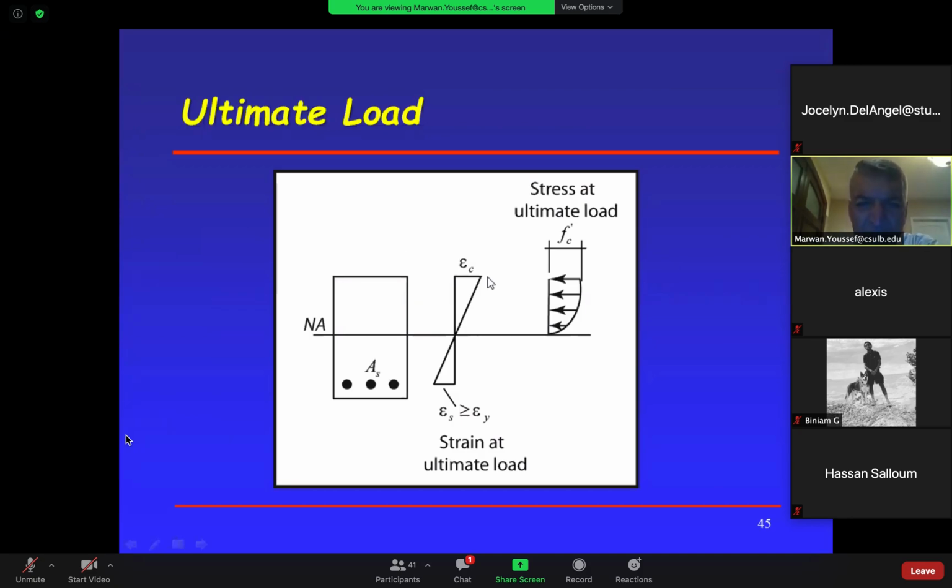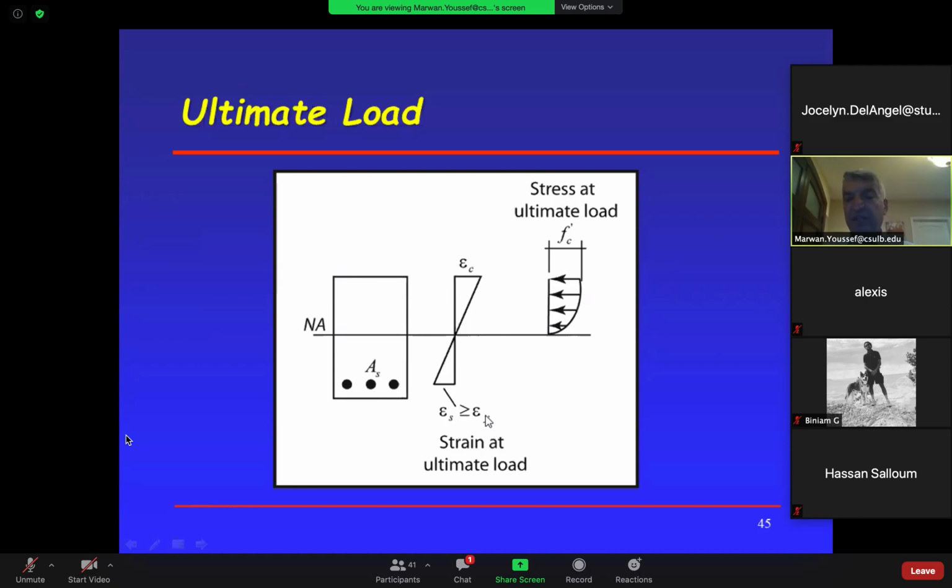Okay, and then of course, what is the epsilon here? This is the strain. This is the epsilon of concrete at the top in compression. And then this is the epsilon of steel in the steel bars. Notice that we dropped this long time ago because we said the concrete cracked, so it's no longer there. So I have an epsilon S. At ultimate load, we're going to design it so that the steel is going to yield. And we showed that last time. That means the strain in the steel is going to be epsilon Y.